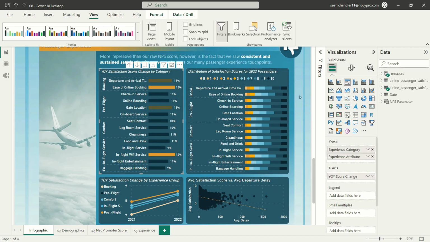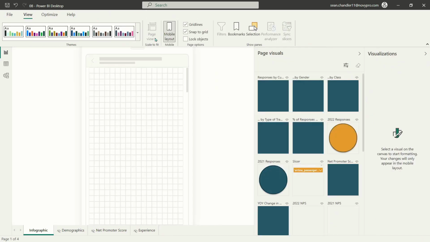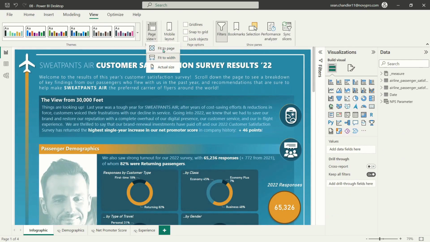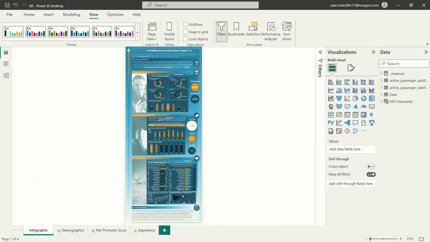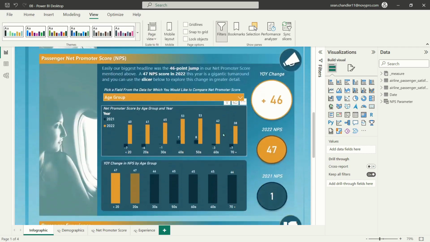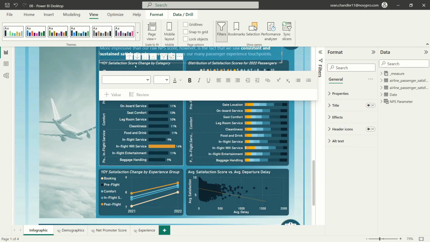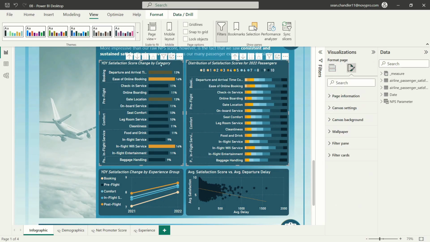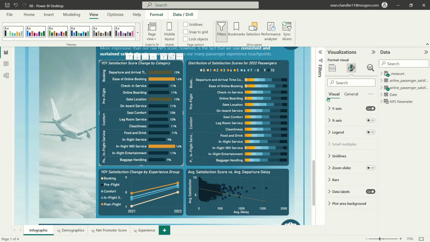So one thing that we can do, let's go ahead and zoom back out. Whoops. That's our mobile layout. Let's go ahead and change this back to fit to page. And one reason that I think my eyes are really drawn down here is all of this white text. So one thing that I'm going to do very, very quickly is I'm going to fit to width. I'm going to scroll down. I'm going to select both of these. And it does look like they're different styles of bar chart, so it's not going to let me do them both at the same time, but that's fine.